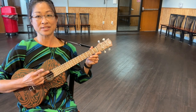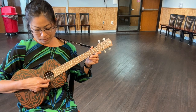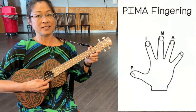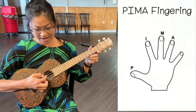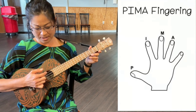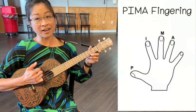Let's do the same exercise with these two fingers, also from this way going up. And so we are going to start with I, 4 times each string. Ready? Here we go. I, M, next string. I, M, I, M, I, M, I.